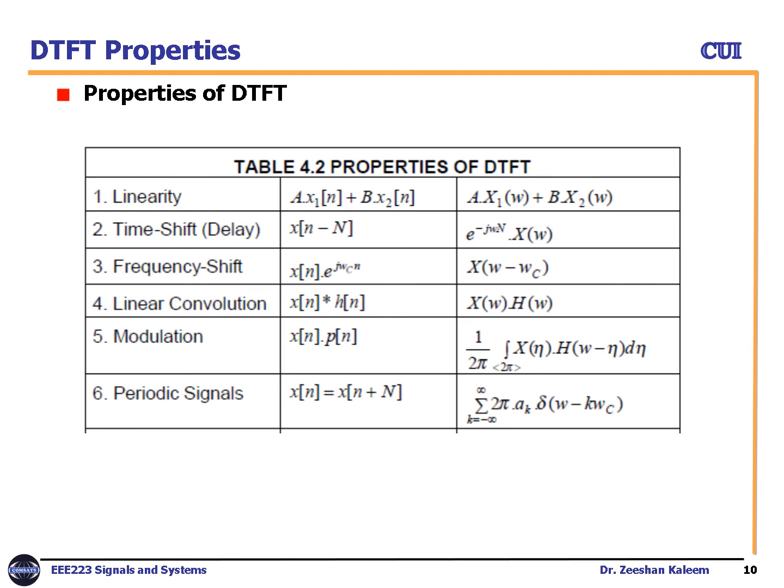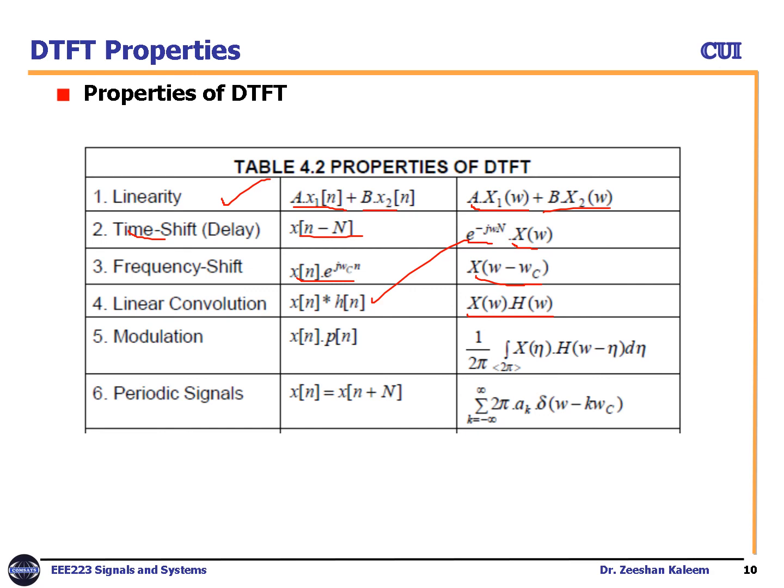Okay, let's discuss the summary of the properties of the DTFT. Linearity we studied: if you have a x1[n] plus b x2[n], in the Fourier domain it is a X1(omega) plus b X2(omega). Time shift or delay x[n minus n0] is equivalent to e^(minus j omega n0) X(omega). And frequency shift x[n] e^(j omega0 n) is equal to X(omega minus omega0). For linear convolution, if you convolve two signals in the time domain, it is equivalent to X(omega) H(omega) in the frequency domain.